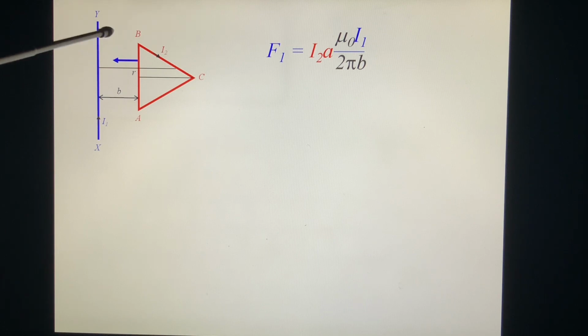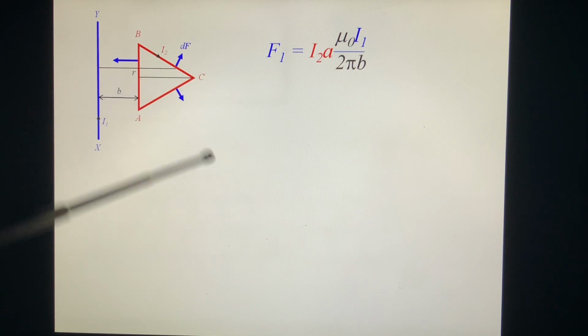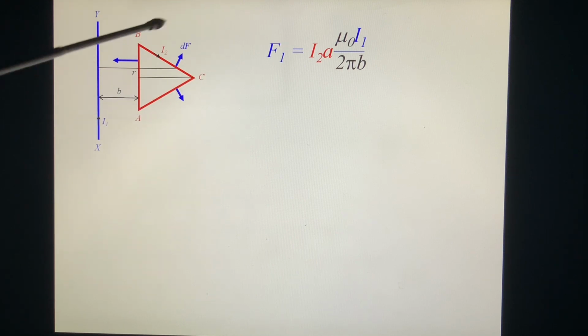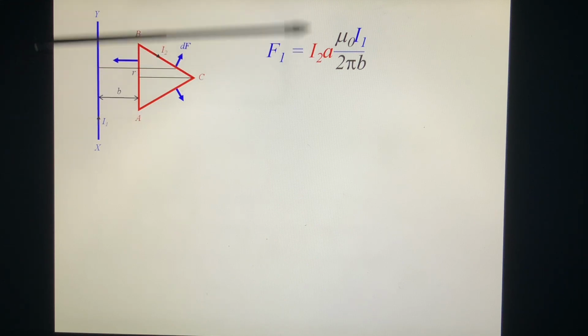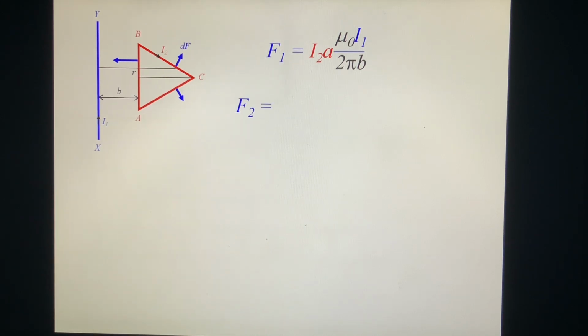Now look at this I2. The dF in the intersection must be perpendicular to the I and perpendicular to the B. So it should be around this direction, all the same direction. And we find this one is the same as BC. It should be perpendicular to BC, along this direction. And they are symmetric. Symmetric means the top part and bottom part are the same, but the right part is not the same. So what we really have to find is FB and FA.